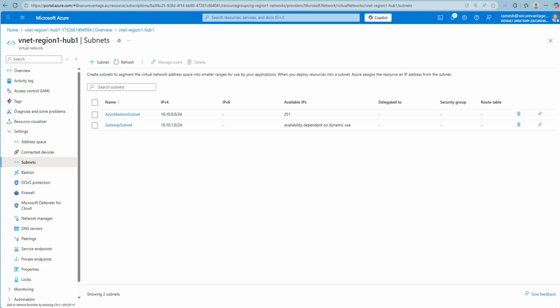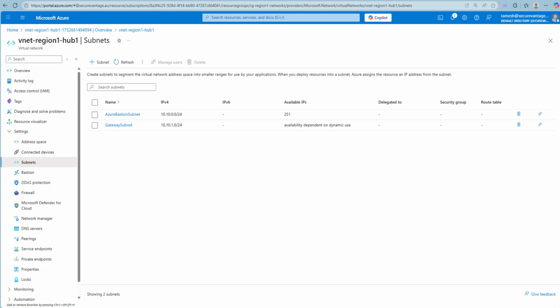Out of these, Azure reserves 5 IP addresses automatically for things like gateway, broadcast, and internal Azure functions. That means I'm left with 251 usable IPs for deploying my resources, which is exactly what you see reflected under available IPs.